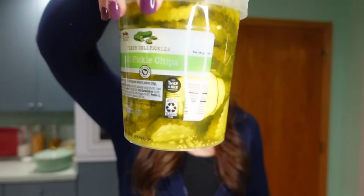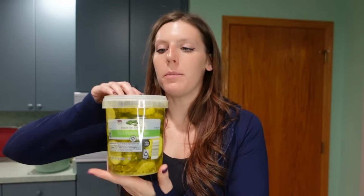Okay, I did need some more pickles. So this is just like the Aldi brand. It is the Park Street Deli. These are their dill pickle chips. They also have some spicy ones that Adam likes, but they're way too spicy for me. So I just got the regular ones today because I'm usually the one who eats all the pickles.